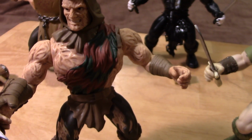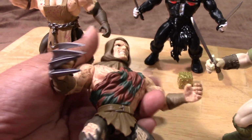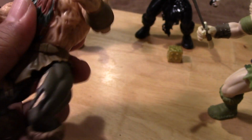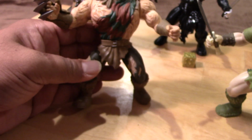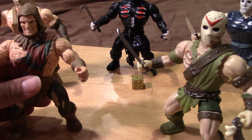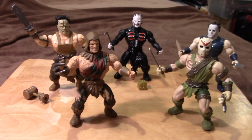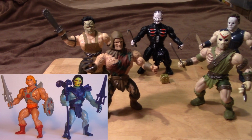And like the classic Masters of the Universe figures, you have 5 points of articulation: at the head, the arms, which rotate up and down, the waist. Unfortunately, there is no spring action like in the old figures, but still, there is that articulation point, and of course the 2 legs. And I wish I had my classic figures with me to pair up with these guys to show you how they look side by side. I'll try to insert a photo just to give you guys an idea of how those vintage figures looked and how they might stack up next to these figures. I'll try to insert that there on the side.